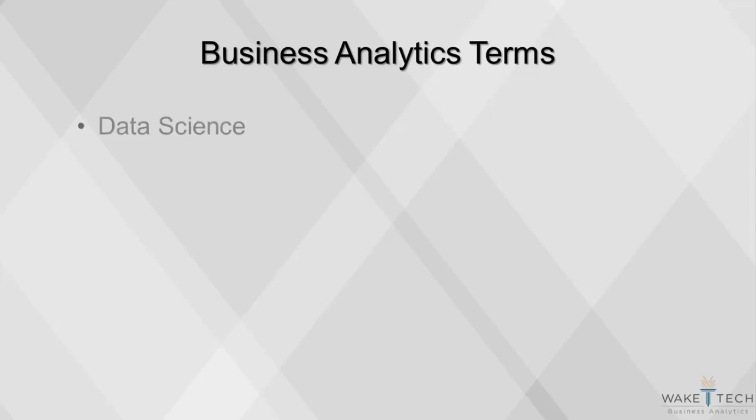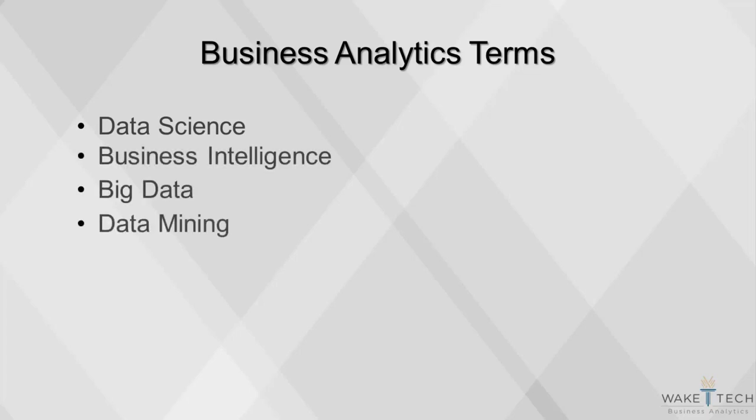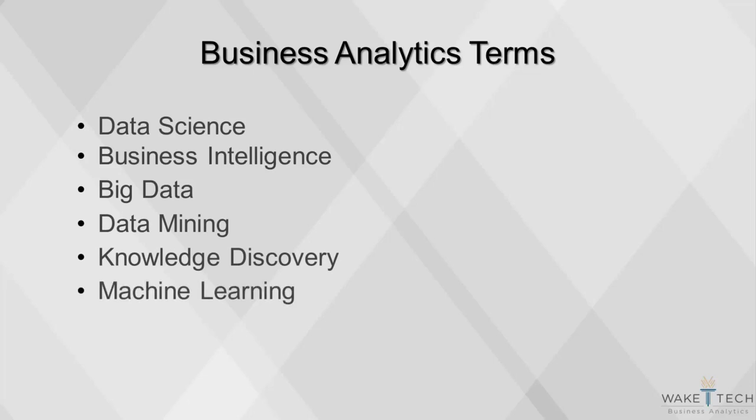There are many terms that are synonymous or semi-synonymous to business analytics. In the past few years, data science has become the most common term to be used to describe this field. Other terms are often used interchangeably, such as business intelligence, big data, data mining, knowledge discovery, and machine learning. While there are many discussions about which term to use in which scenario, all of the terms refer to the overall concept of using data to make better decisions or better products.